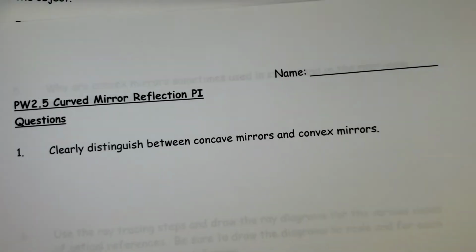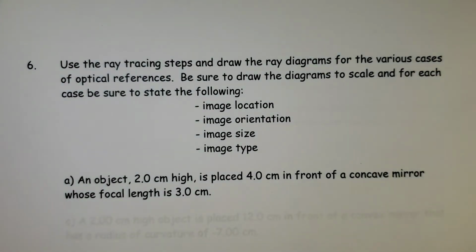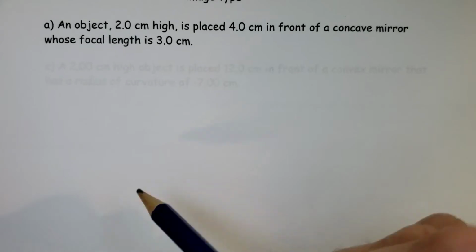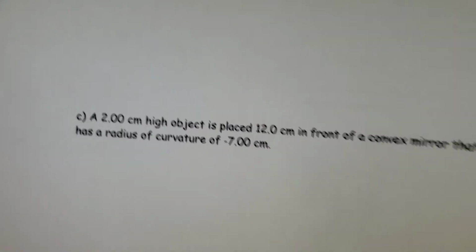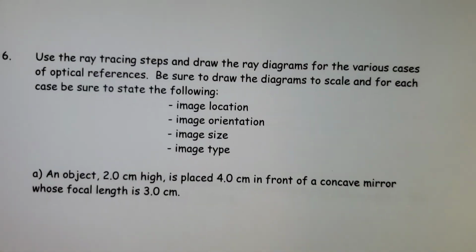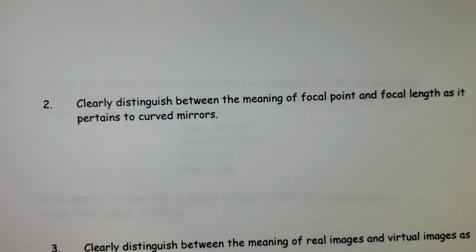All right, so with the assignment, take a look at that. You have the first page here of the assignment, basically answering some qualitative questions, and then number 6 is where the drawing starts. I've given a lot of room, so make sure you draw the principal axis kind of midway in the area where you're drawing, and you should be okay. If you want to get a piece of lined paper to put behind, that may help you out as well. Okay, so you should be ready to do the assignment. Check the answer key to make sure you're doing it right, and you should be okay.